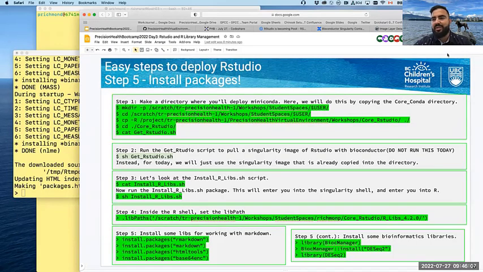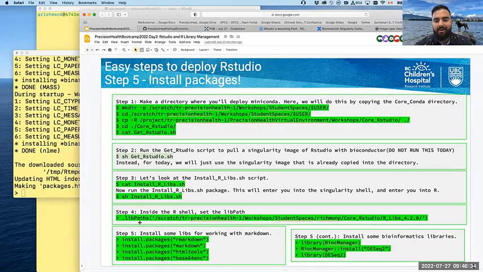It's important to recognize this content is recorded, so I recommend going through it again at your own pace. But to recap what we've done, we created a space for RStudio. We didn't run get RStudio because I already had that for you. We then ran install rlibs, which entered us into the Singularity shell and into the R command line inside the container.